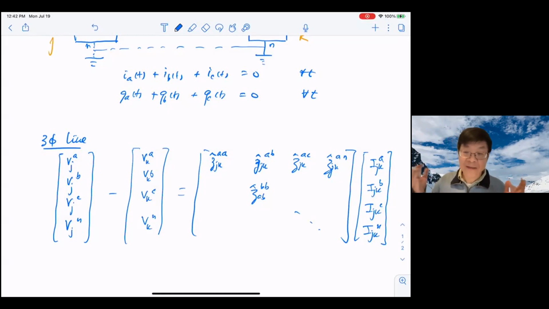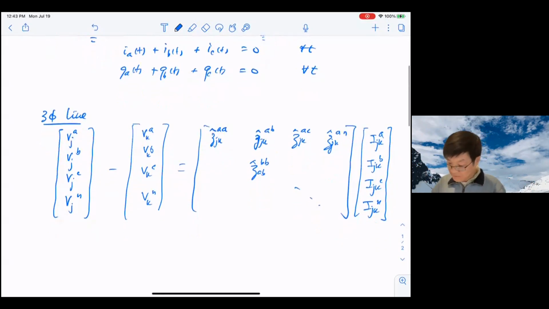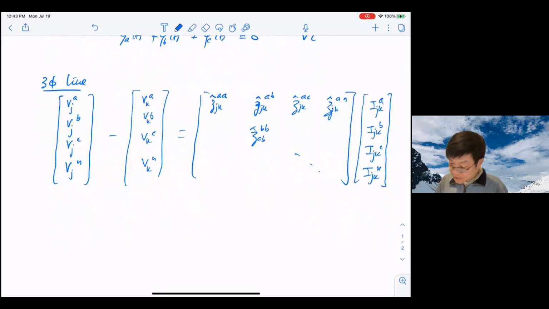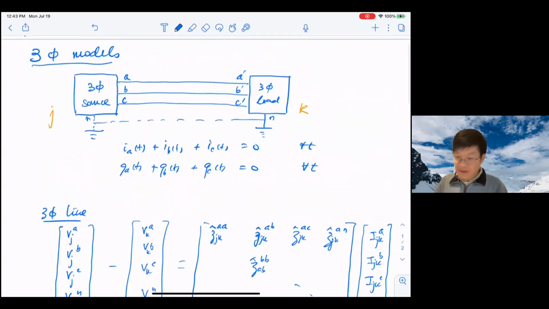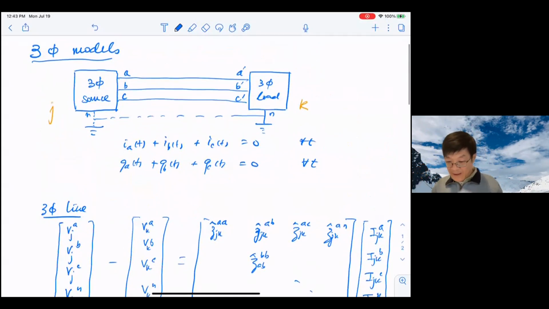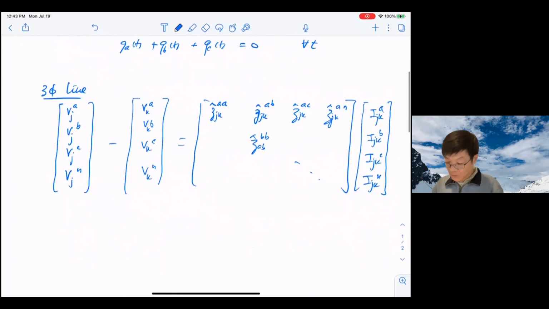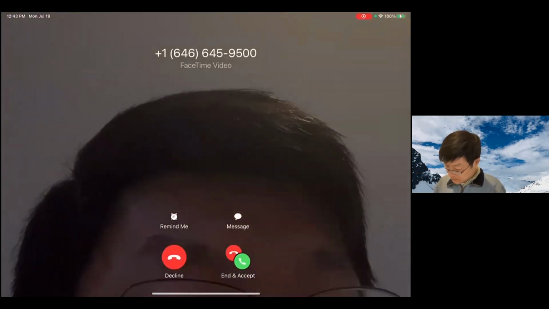Now, what's the interpretation of these entries? Well, the interpretation is very simple. So suppose you imagine that on circuit A, you close the loop on circuit A. So it's a complete circuit on A, but don't close them on circuit B and C and neutral, right? And therefore, in that case, what do you get in the equation? Well, okay.